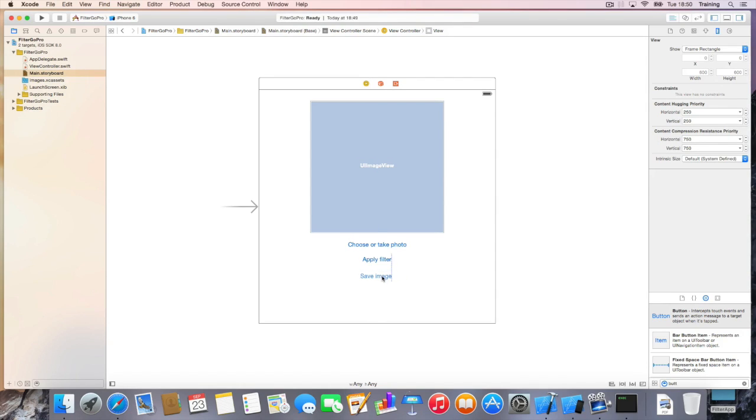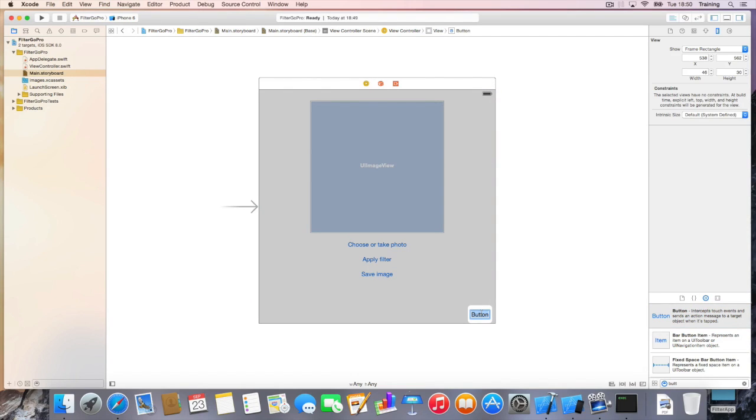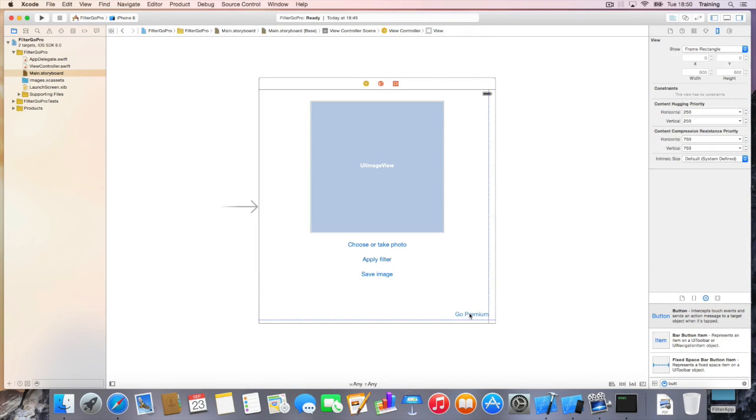Also center this. And you see how you get these nice guidelines which tell you when you really are at the right spot. And let's add this Go Premium button. So let's add that here.